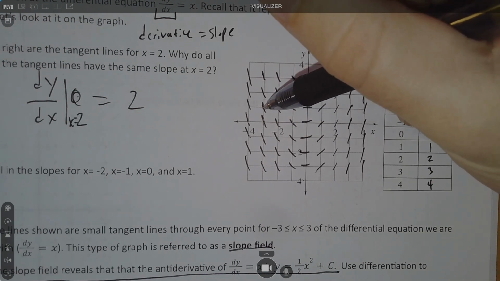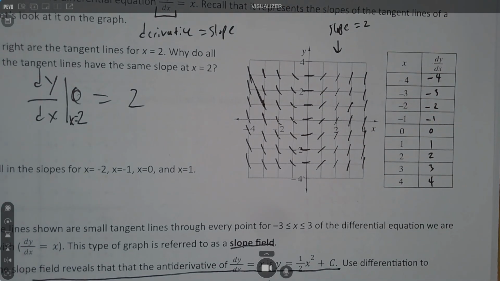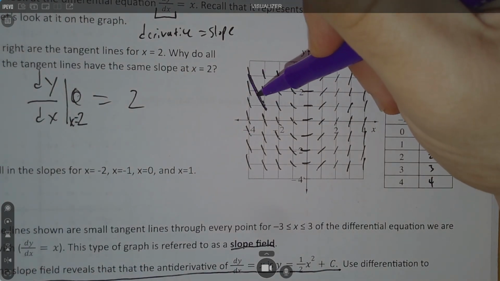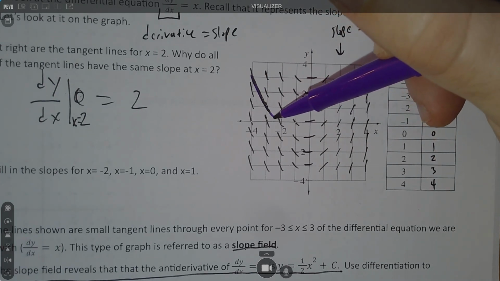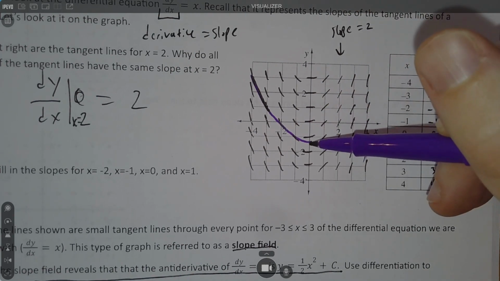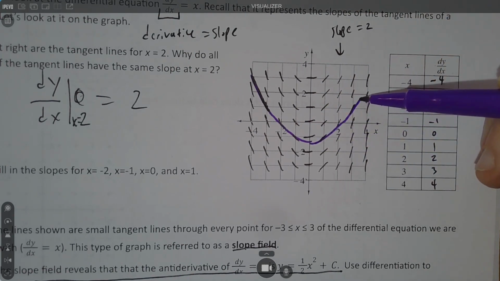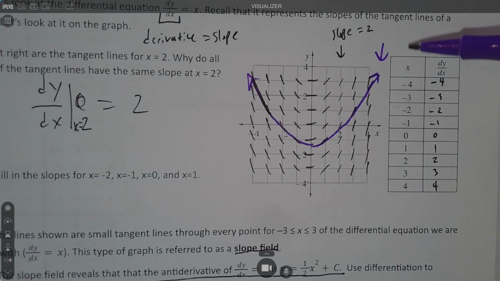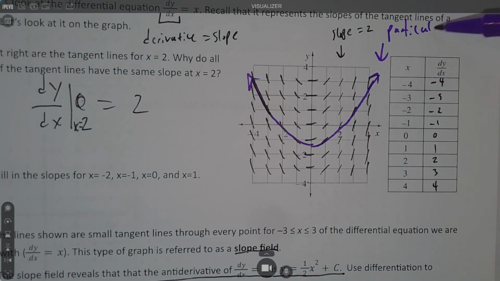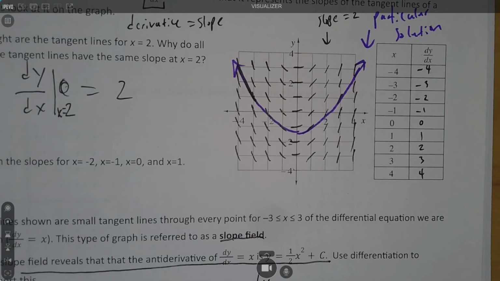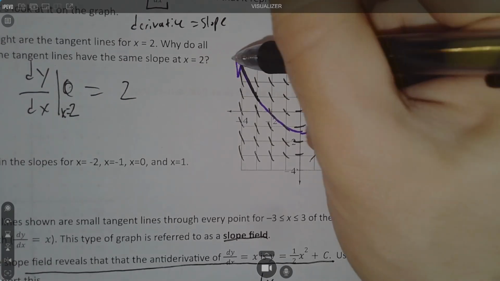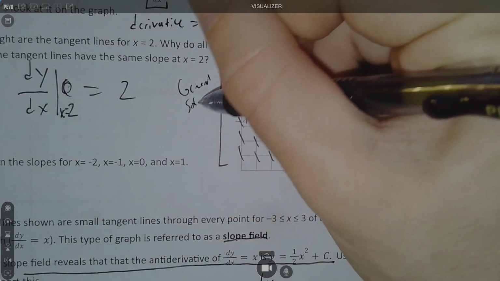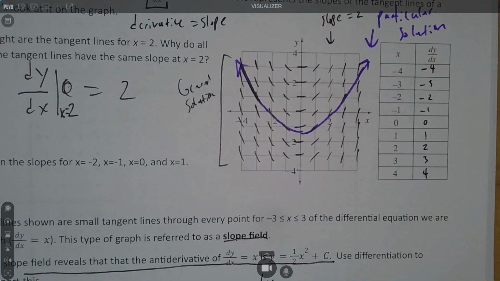So when you go here, I'll do this in a different color, some purple. I'm going to start at -3, 1 because that's what I'm given, and I'm going to be like a leaf being taken by the current, and I'm just following. It's like connect the dots almost. I'm following the curve. So this purple curve that I drew, this is the particular solution. And all these other places that we could draw curves, those would all be the general solutions. If I pick a point and draw my curve through it, that's particular, but everything else, those are all general solutions. Okay.